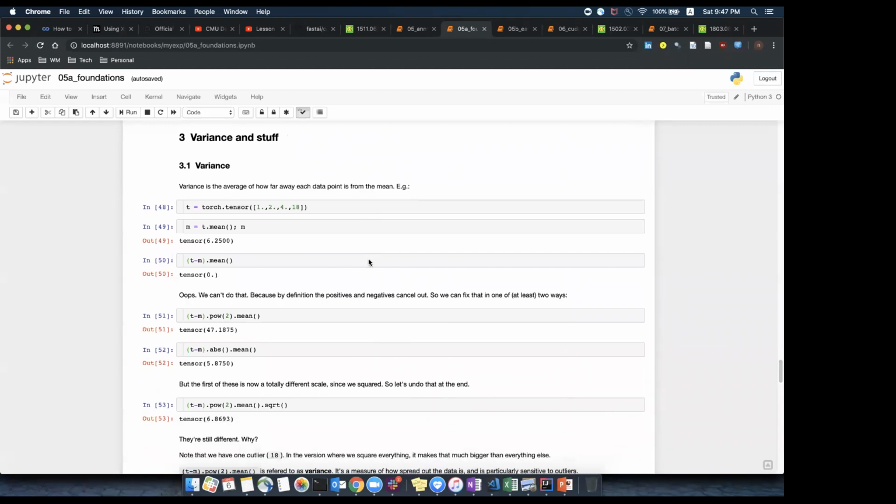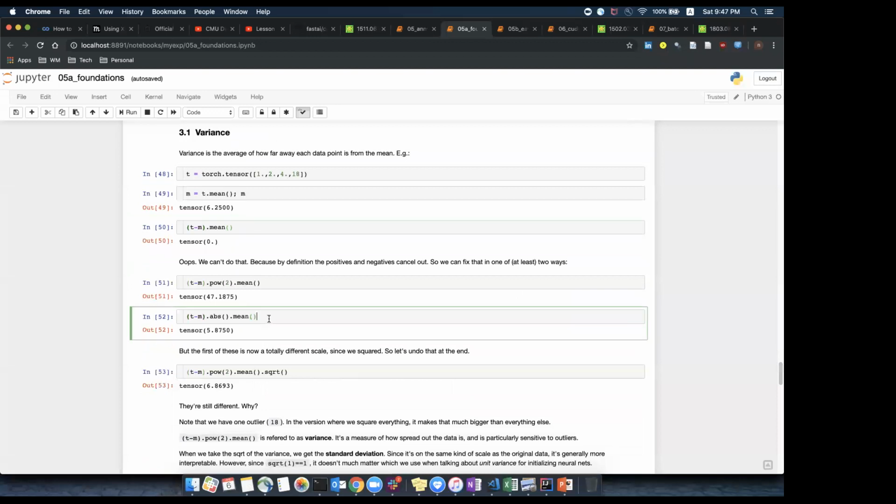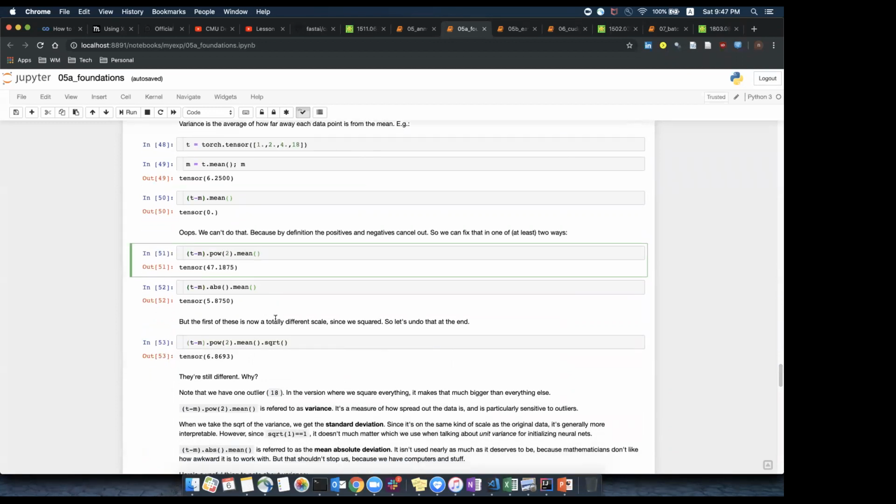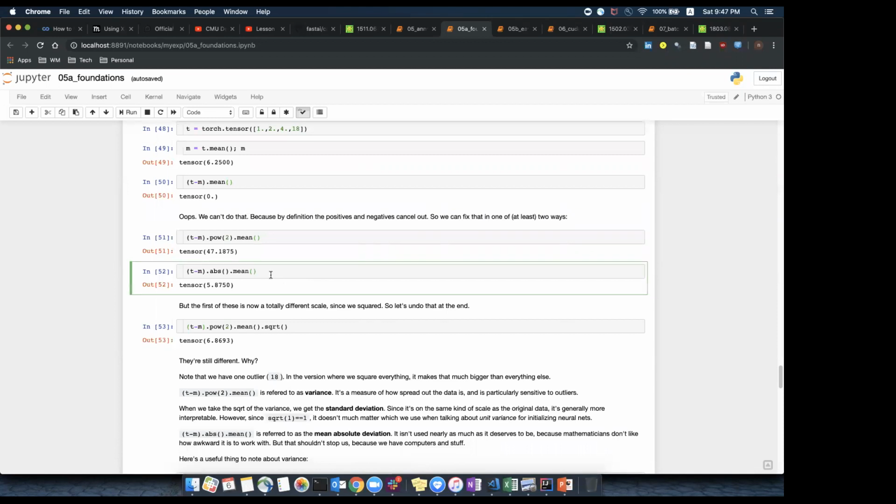If we just do that, we'll get 0, because that's how we define the mean. We get something positive, something negative. So how can we make it not 0? One way is to take the modulus, or basically the absolute value, and take the mean; or we can take the square of that to make it positive and then take the mean. The second we call variance, and the first we call the mean absolute deviation. And according to Jeremy, we should use these things more.